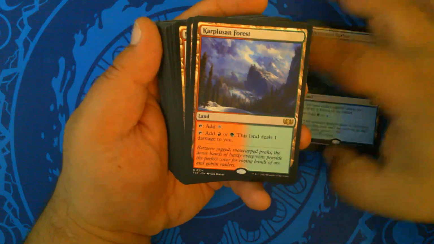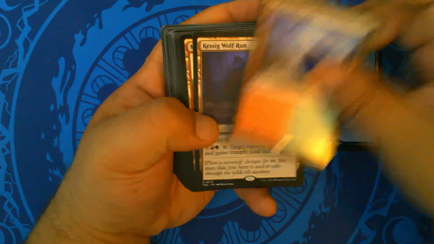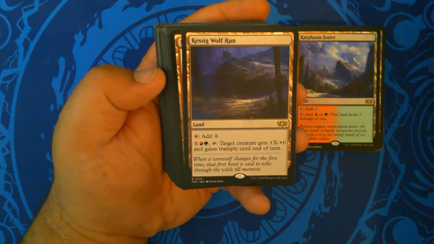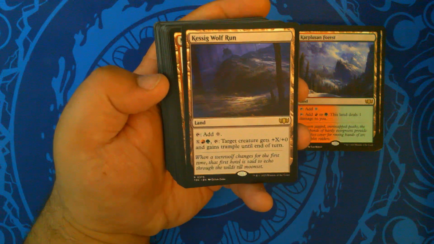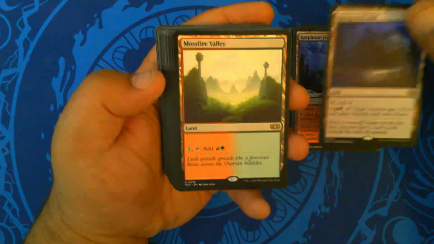Karplusan Forest. Currently standard legal. Taps for a colorless and then taps for red or green and deals 1 damage to you. Kessig Wolf Run. Taps for colorless and then X, red, green, tap. Target creature gets +X/+0 and trample until end of turn. There was a whole deck built around this in Innistrad when that originally came out.